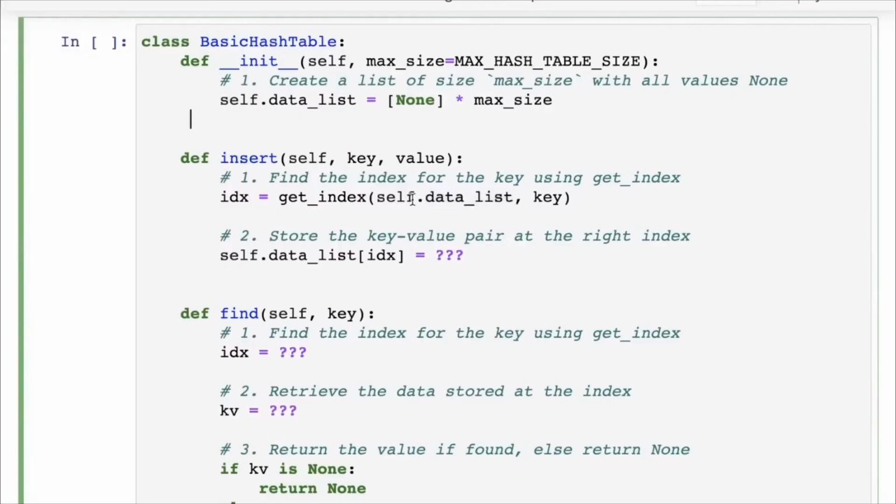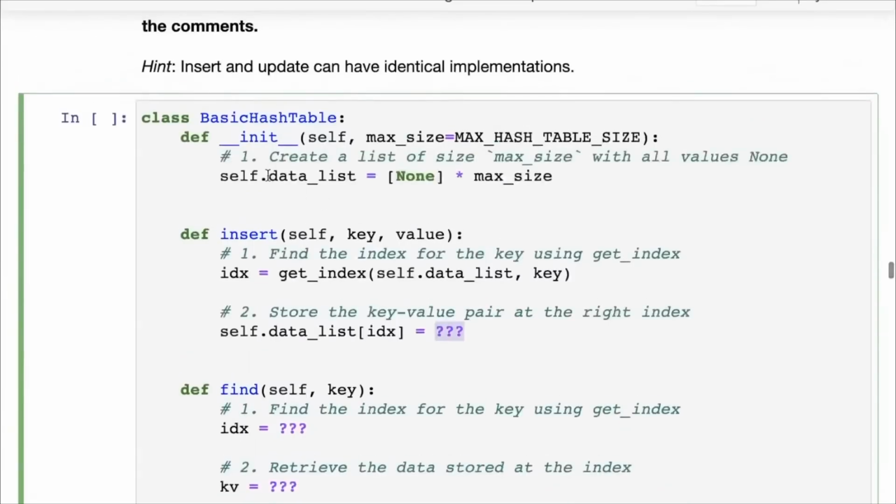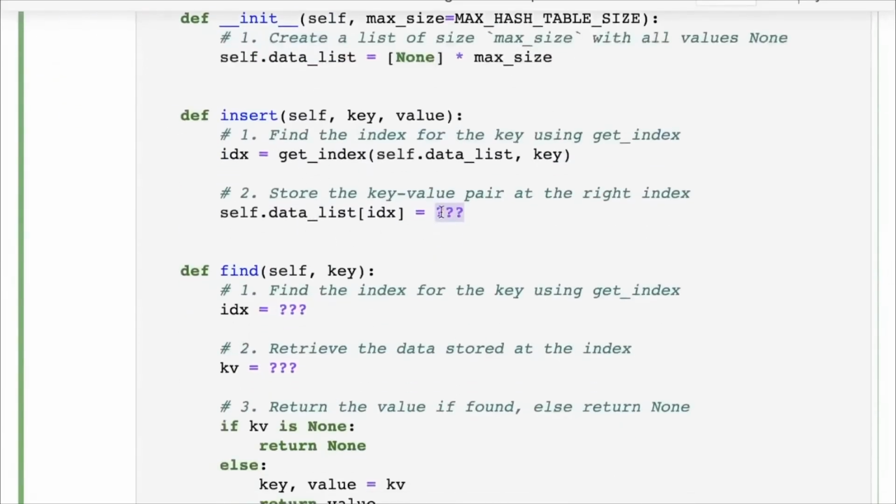And then to access it, you need to use self dot to access that specific property or element or even method. So now we have self.data list, and we pass in the key and the data list into get index, and that gives us the index. Now the get index function was defined earlier. We've seen it already. Now we want to store the index inside the list.